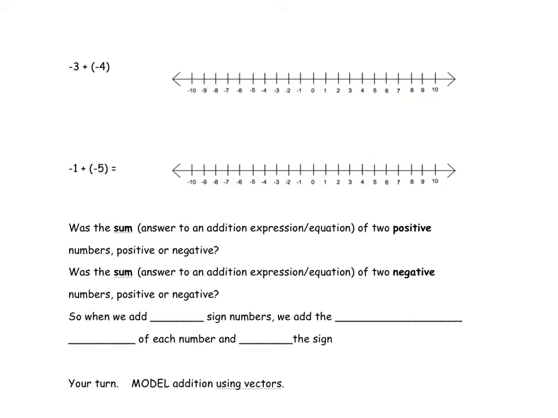So I'm going to start at 0, but this time because I have a negative 3, I have to go to the left. 1, 2, 3. And I was expecting to land on negative 3, and I did. My vector this time is a model of negative 3, and it's very important that I'm showing the direction with my vector. The next number, I can't go back to 0. I'm already at negative 3, so I'm going to start at negative 3, and I'm going to count 1, 2, 3, 4. I went to the left 4 because it's a negative 4.